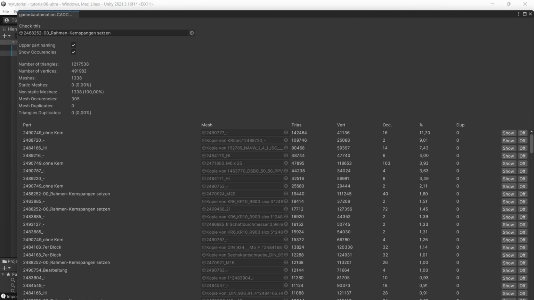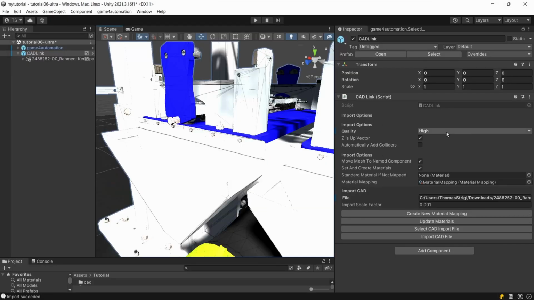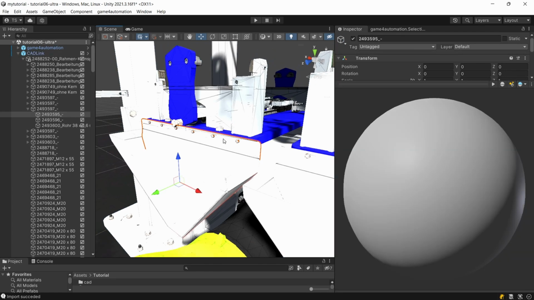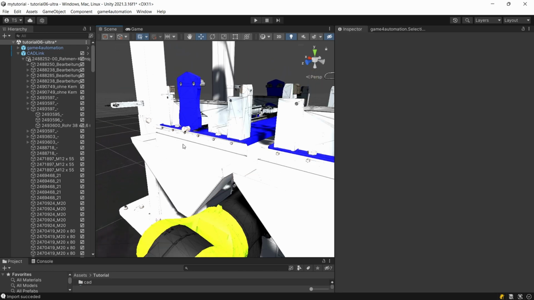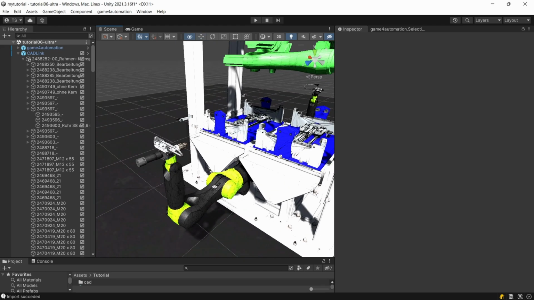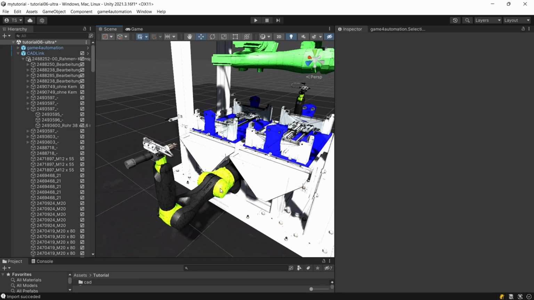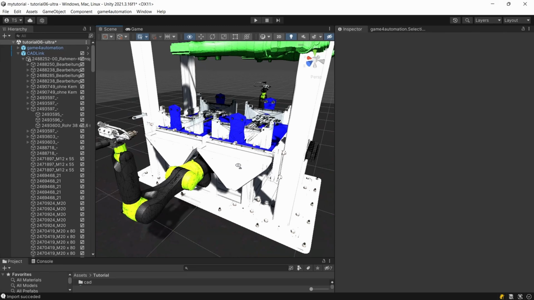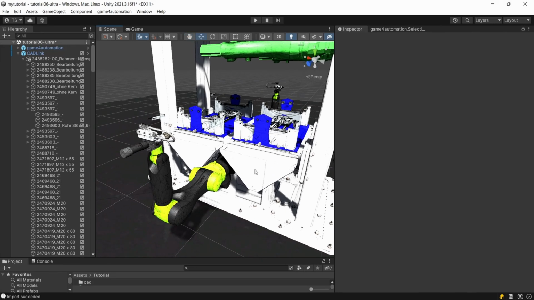So that's quite okay. And in general, you should select between low, middle and high, and always use the lowest quality which is getting you still a good visual appearance, because if you are going to reduce meshes later on, that will get you a much lower quality than if you reduce it based on step data.